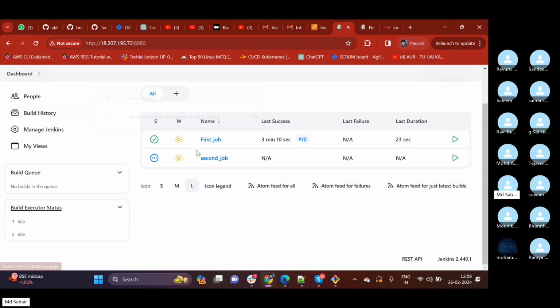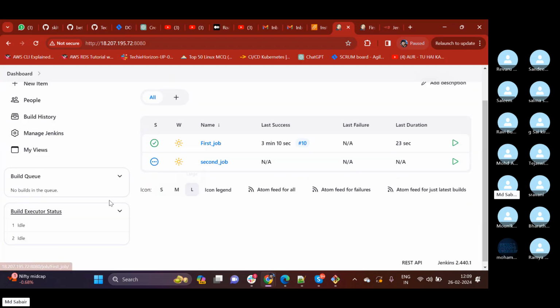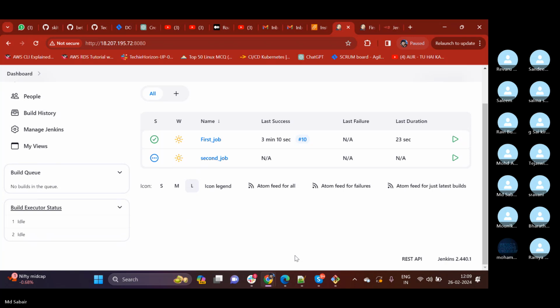This script should be executed or triggered at 12 o'clock every day. Then you cannot log into your Jenkins server, select this job and click on build now, right? In that case, what will you do? You will try to add poll SCM. So poll SCM, what will it do? It will trigger your pipeline at the specific period of time.